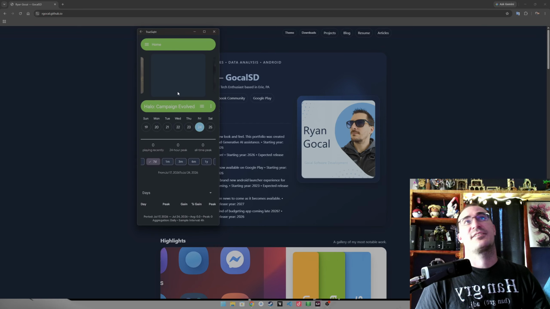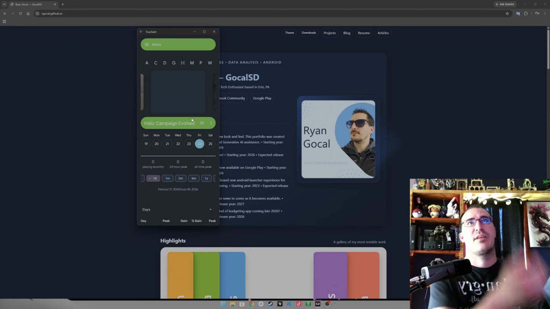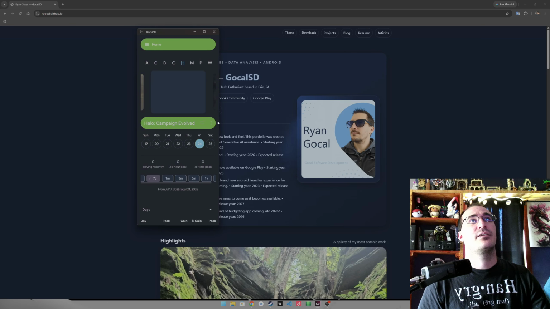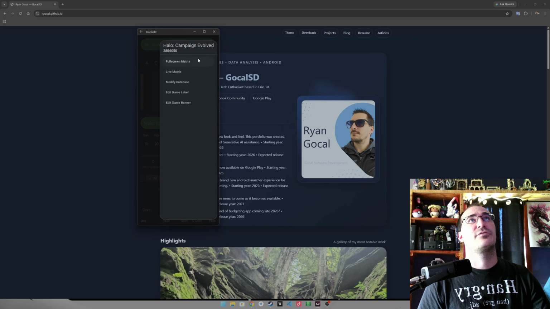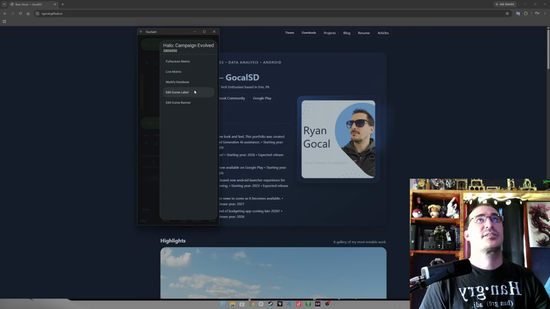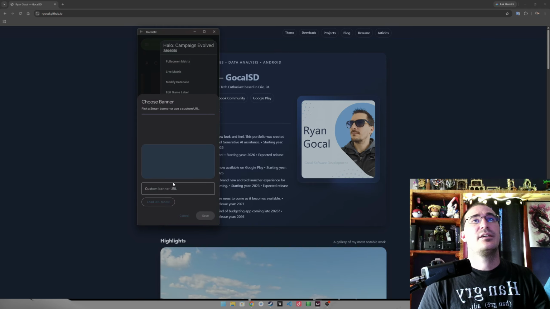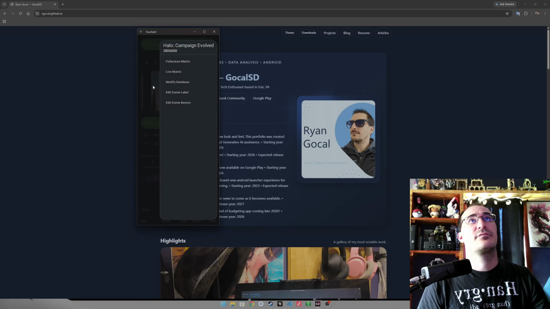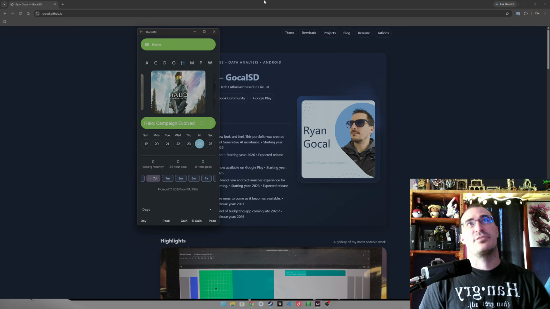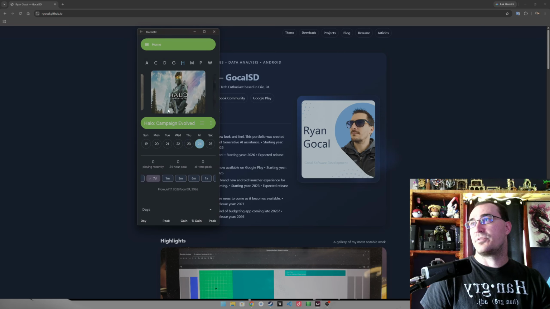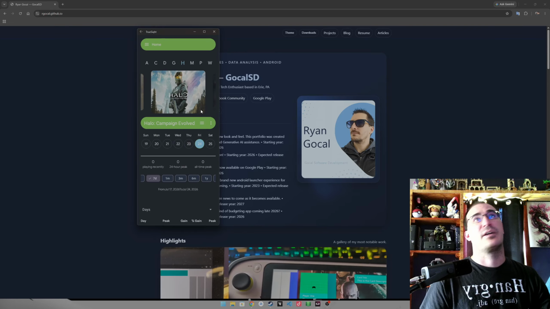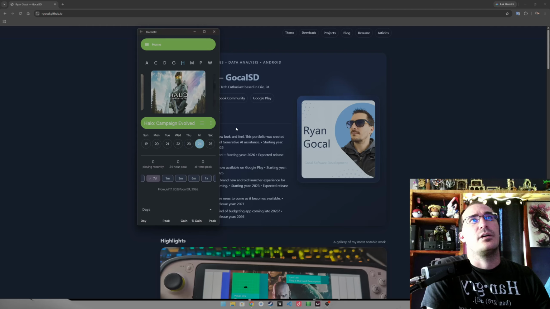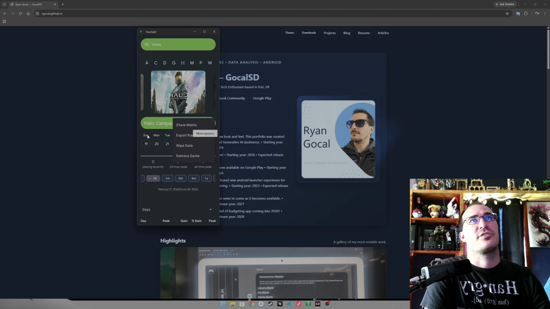There's a bunch of other things that I did not go over. So for instance, in the Halo campaign build, we've noticed that the banner is missing. To fix that, you click this button right here, full screen metrics, live matrix, modify database, edit game label, edit game banner, and then we can choose a clear one, save, fixed. You can also set the banners up to use a custom image from a custom URL. You can do all sorts of stuff. It's your database. It's your app. It's your experience. Take advantage of it.